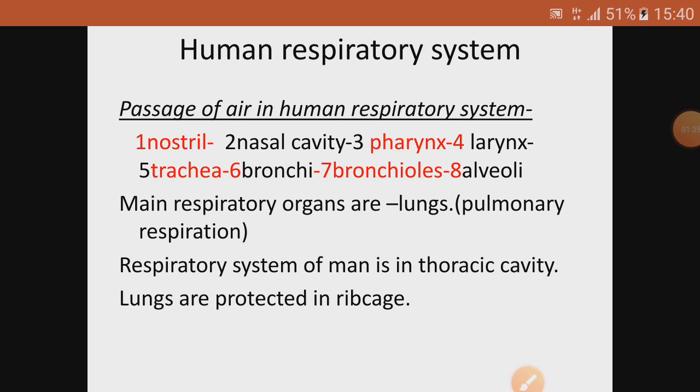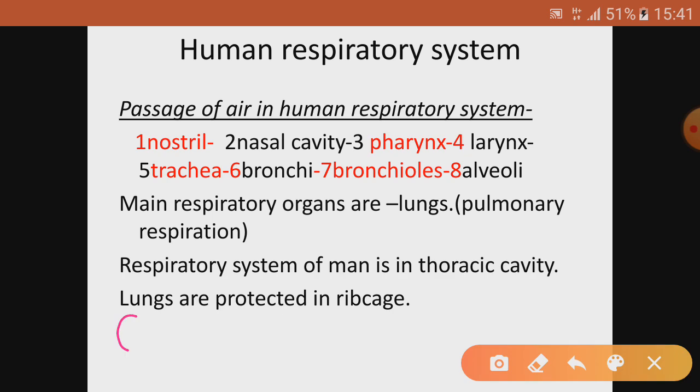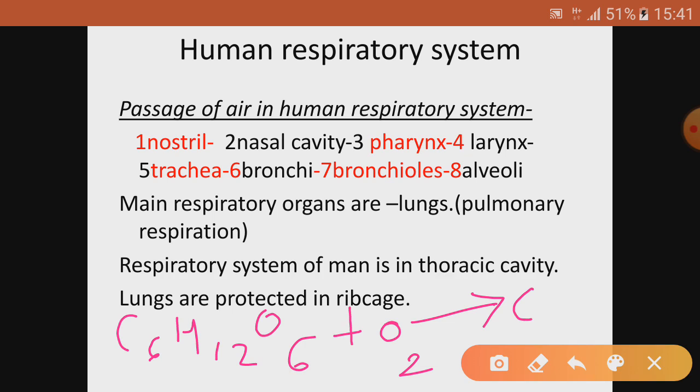The reaction is like this: C6H12O6, this is glucose. You said burning of the food, so food is in glucose form, burning of food with the help of oxygen. So this burning of food is also known as oxidation of food. It gives rise to carbon dioxide which we exhale out, plus some water vapor and a lot of energy in the form of ATP. ATP is the energy currency. So this is a chemical equation which represents cellular respiration.